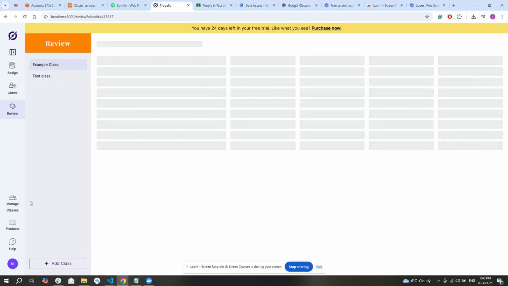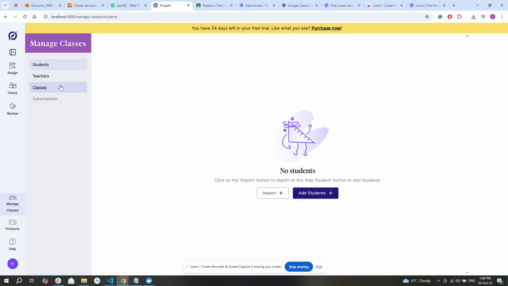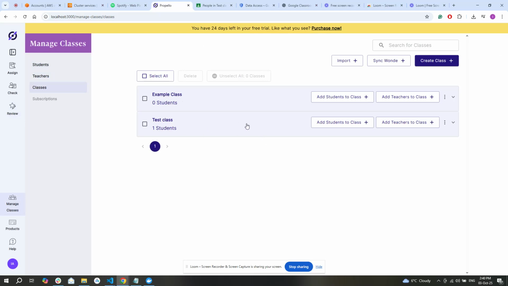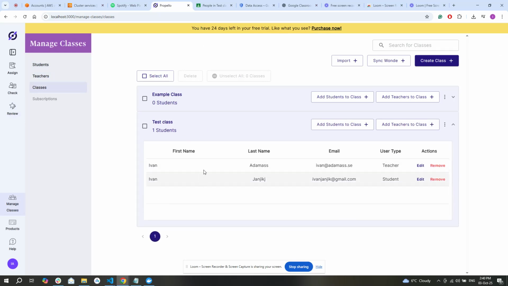basically see what's going on in the classes, but it's more important this verification process to show you that here the class appears and there are user type student, user type teacher. So this is imported and it's okay.